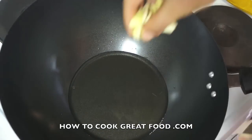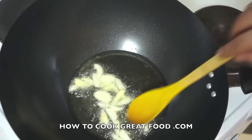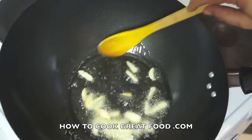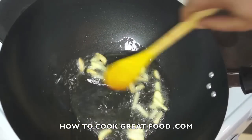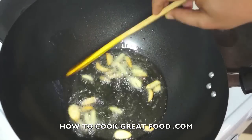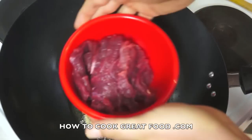The first thing I'm going to do is drop in some fresh garlic and ginger. I just want this garlic and ginger to infuse the oil. By the way, I'm just using a sunflower oil — you could use a corn oil or anything you like, really. As you can see it's just turning a nice brown color.